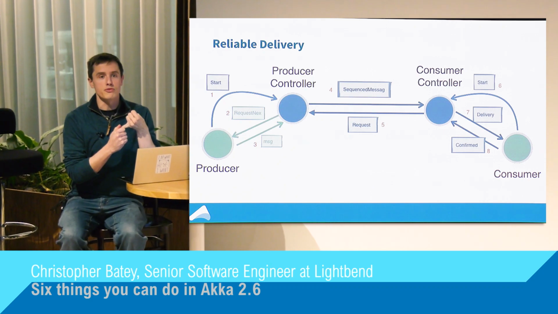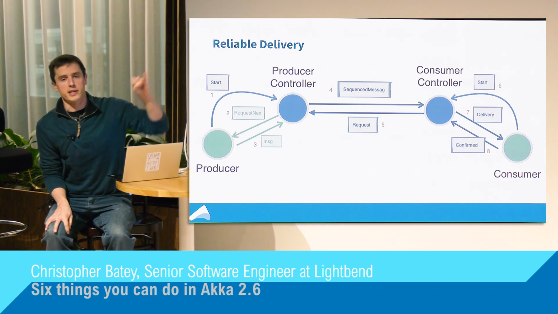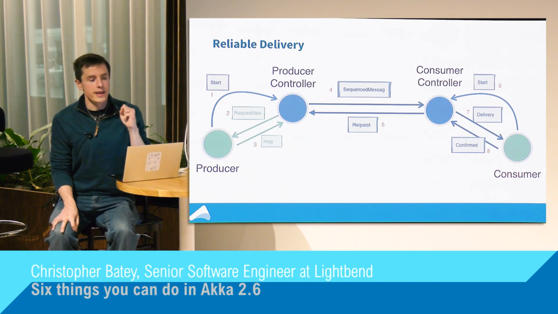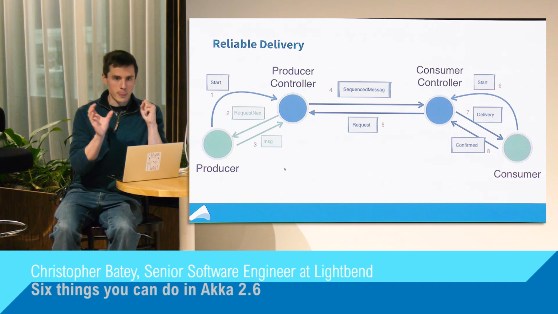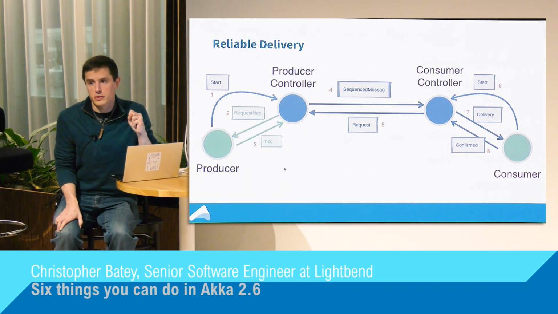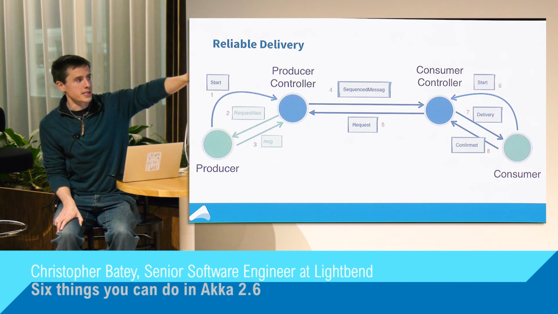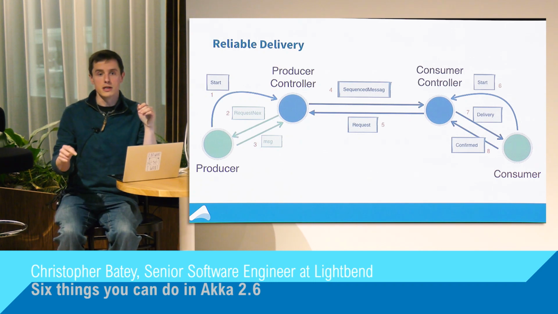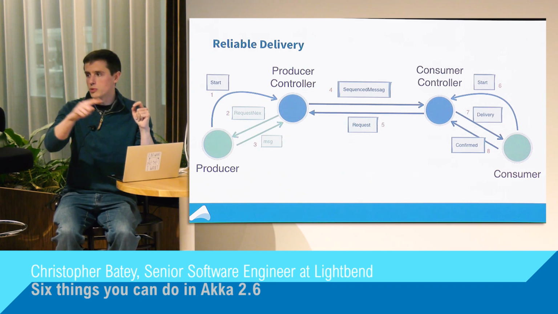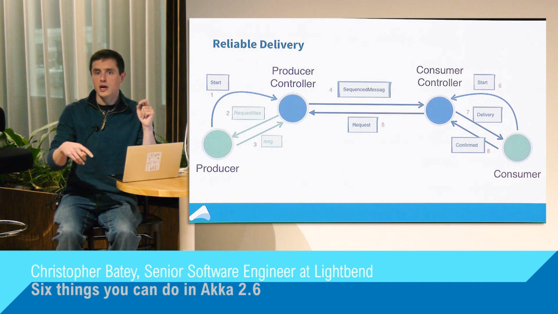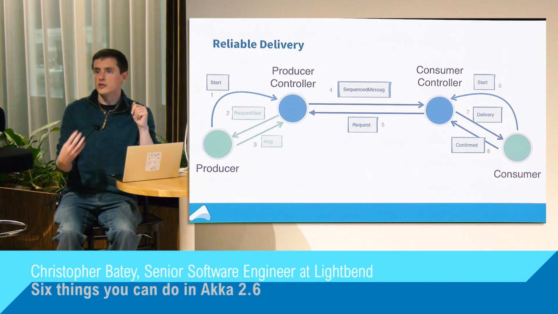So that means that it can retry, and then we can do deduplication on the other side. It does windowing of requests, so it's got flow control built into it. If you were to do this by yourself, say, an ask from the producer to the consumer, you're doing one request, one response, one request, one response, which is a really easy programming model, but it's not very efficient.